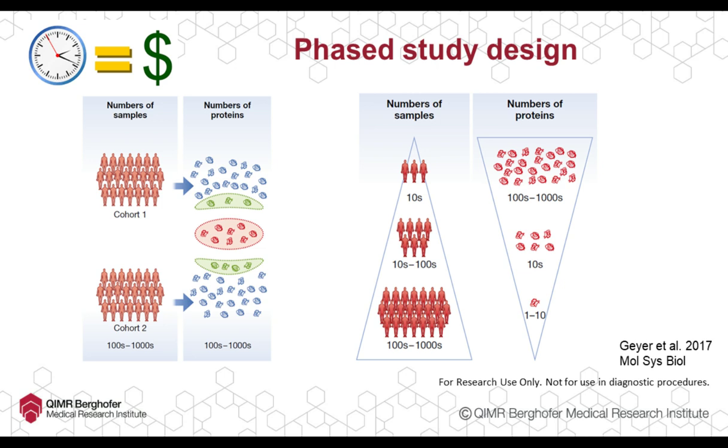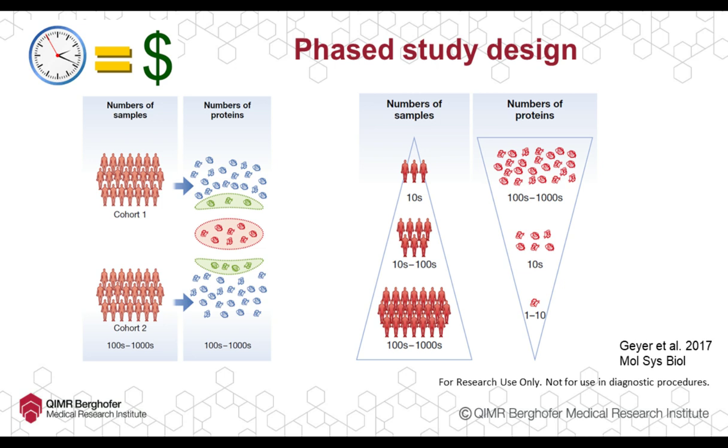instead of doing the rectangular design, which is shown on the left of this slide and is very often used for genomic studies, proteomic studies have often used the triangular design, which is shown on the right side. In this design, there are different phases of study, starting from the top of the pyramid, where the number of samples, so the cohort, starts with a small cohort.